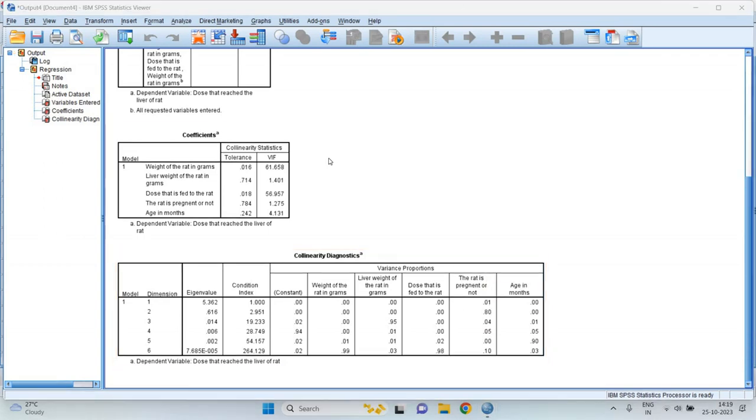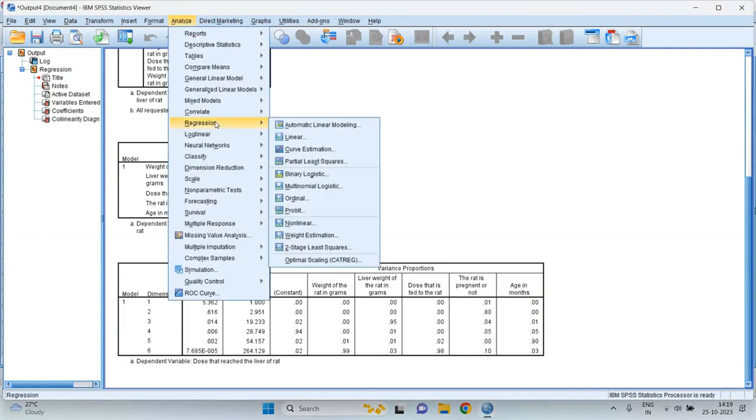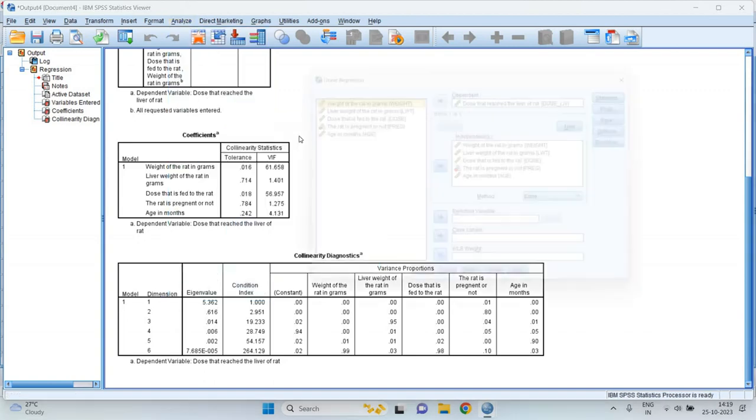To test the multicollinearity again by excluding the variable weight, we follow similar steps. For this, we need to click on Analyze. From Analyze, select Regression and then select Linear.